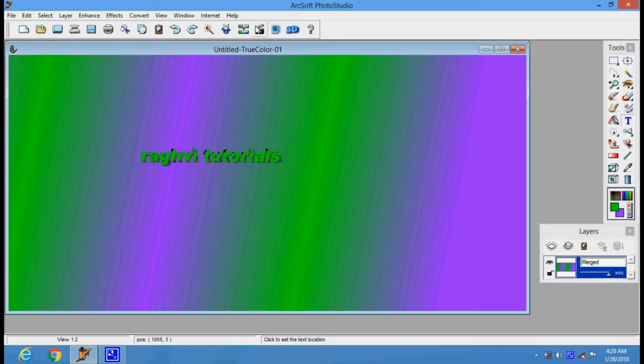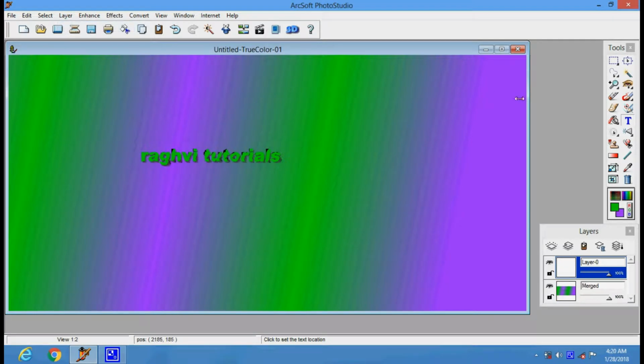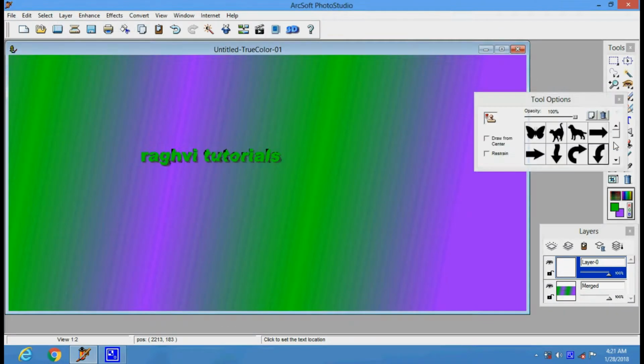Now we take again another new layer, and we can add some stamps here. There are many sorts of designs we can insert here. For example, suppose we insert this one.